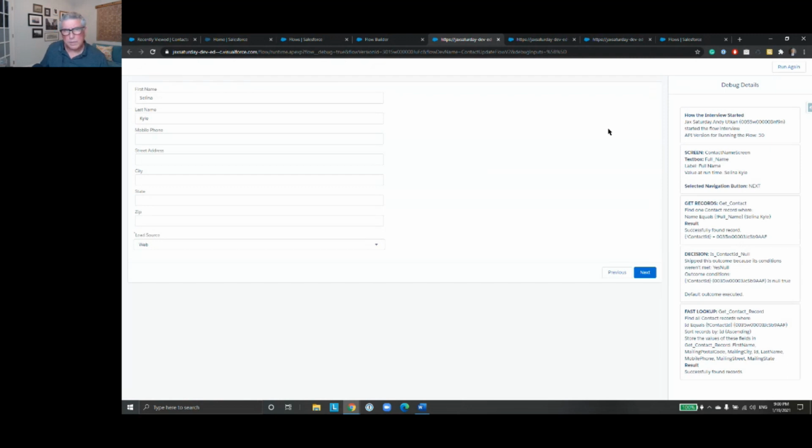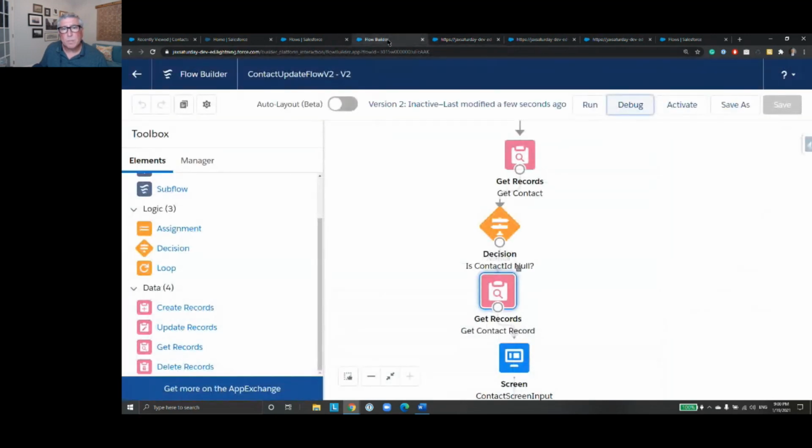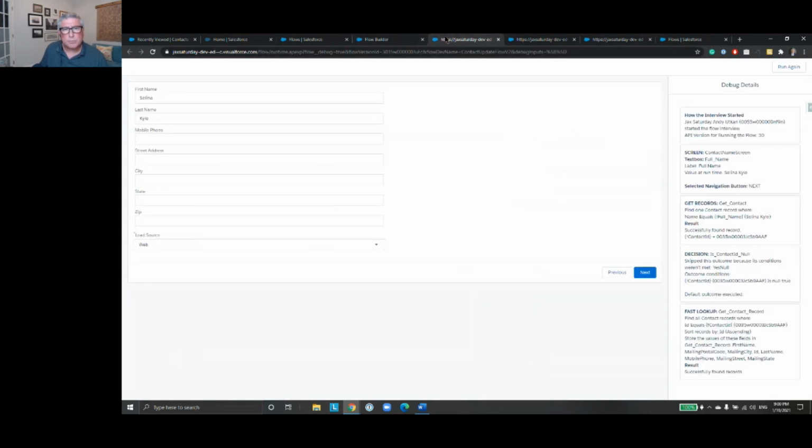Okay, so we got the screen working, but it's not pulling the information. Let's see why that is. So get contact, it found the record. Default outcome is executed. And then the fast lookup successfully found the records. First name, yes.